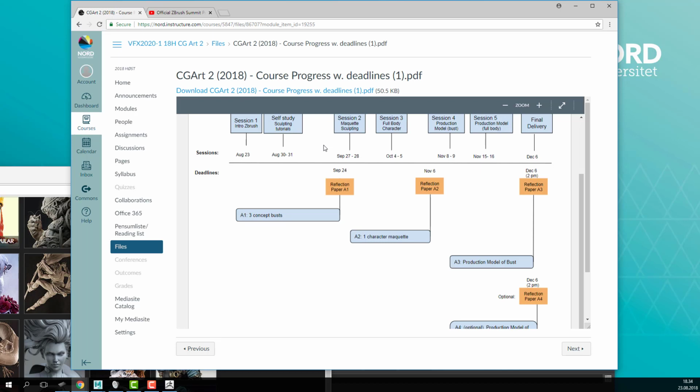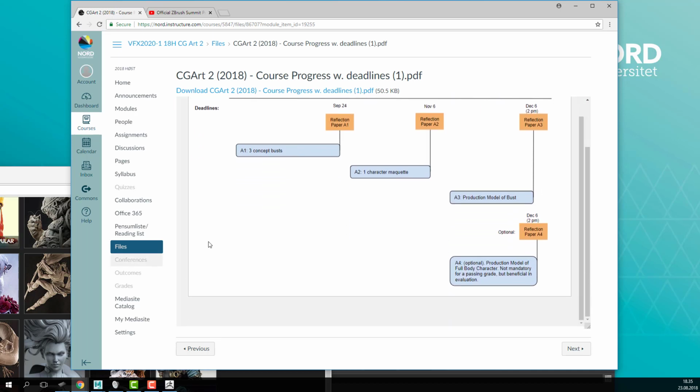What did you do? Simple. The most important thing is to include visuals, right? For this first assignment, it's not such a big deal, but later on it would be nice if you also show progress, like when you make the production model, what stages you underwent, and so forth.